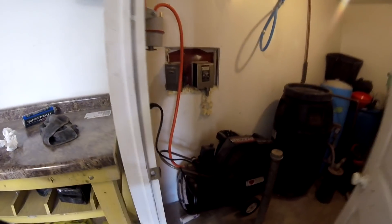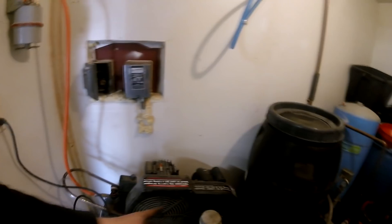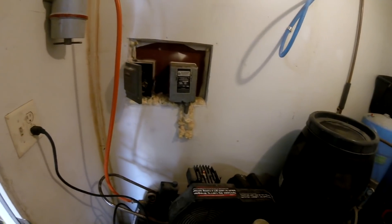I put a post out on Facebook and my buddy Colton — the one who sold me the Fairmont — reached out and actually gave me this air compressor. This is an old Ingersoll Rand or Craftsman-type compressor. It's got a fairly big motor but a very small tank. It's an Ingersoll Rand motor, oiled with a dipstick, which is a really good sign. This air compressor is super quiet — I would turn it on but it's already full. It builds up pressure a lot faster than that red Husky.